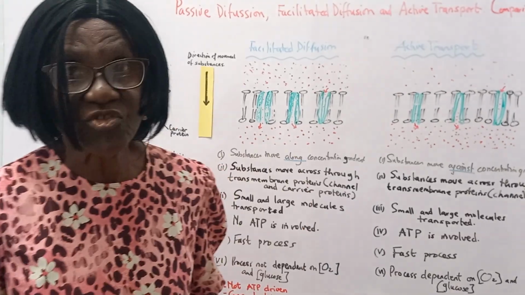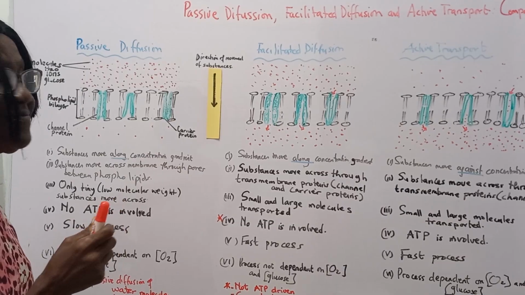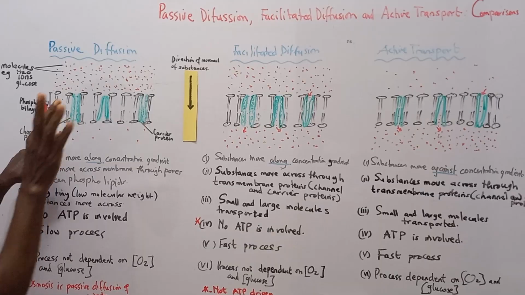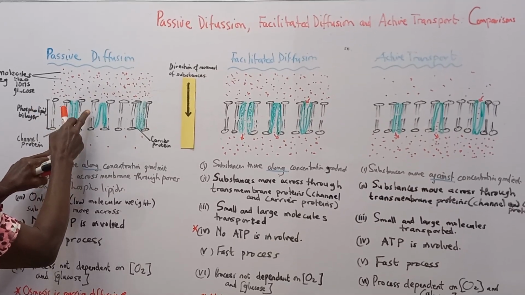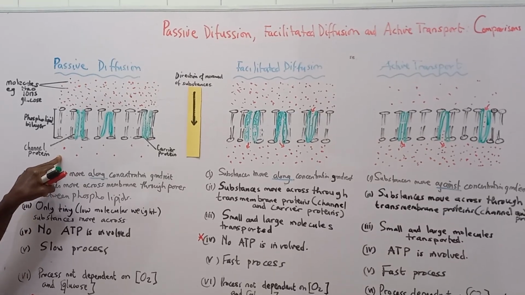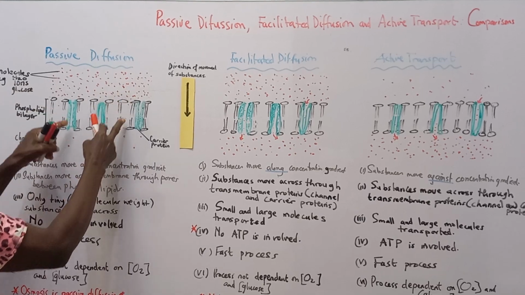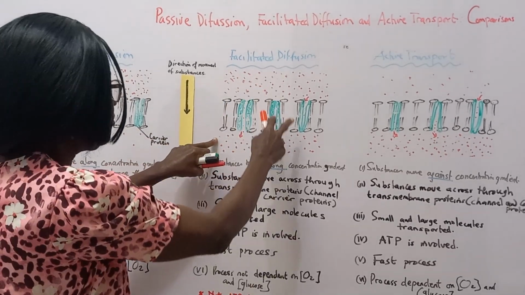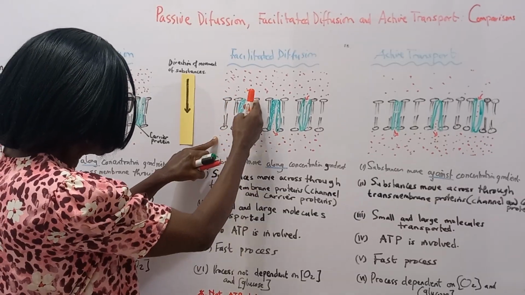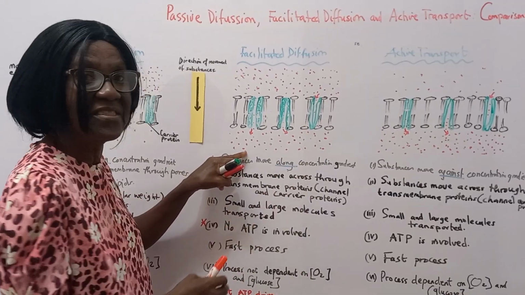For passive transport, as long as there's a concentration gradient, passive transport occurs. So as long as there's a concentration gradient, tiny molecules move in between the phospholipids, as long as the molecules are tiny. So the molecules in passive diffusion move through here. So in facilitated diffusion, passive diffusion also occurs because the molecules move in between the pores from high concentrated area to the low concentrated area across.